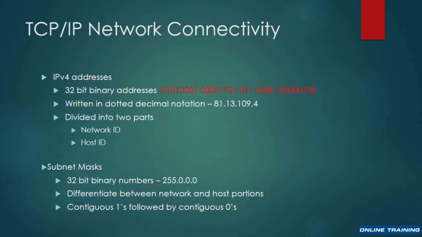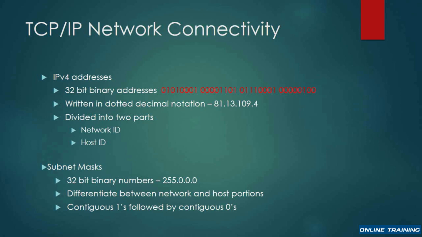So how do we tell the difference? Well, the subnet mask is what differentiates for us the network ID and the host ID. And so we apply the subnet mask, which is another 32-bit binary number. And it is going to differentiate because unlike the IP address, which can be all combinations of zeros and ones, the subnet mask is contiguous ones followed by contiguous zeros. Okay? So when the ones are on, that means the mask is on, the shield is up, and that part of the IP address that it is shielding is the network ID.